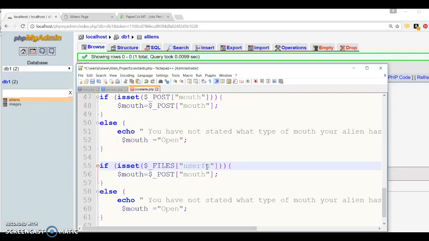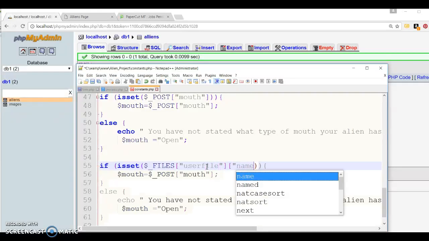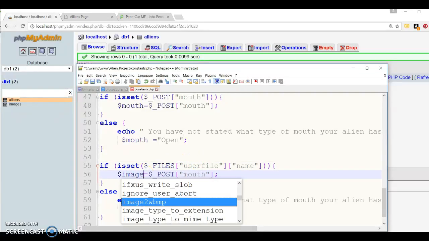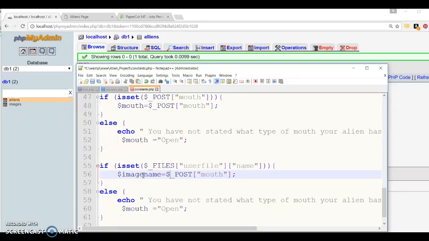I think that's what we've named it. I'm just going to check in a minute. And you want the name as well of the file. So the name of the file is the name of the image you've uploaded. Okay, and then here, if it is the same, the image name will be this bit here. Just going to copy and paste this. So basically what it will store in here, it will store the image name.